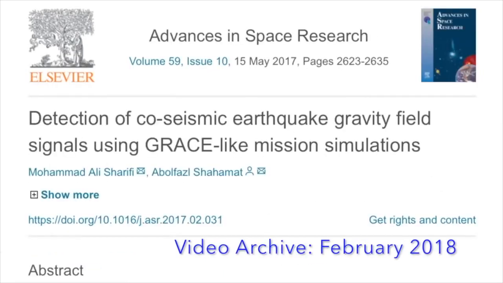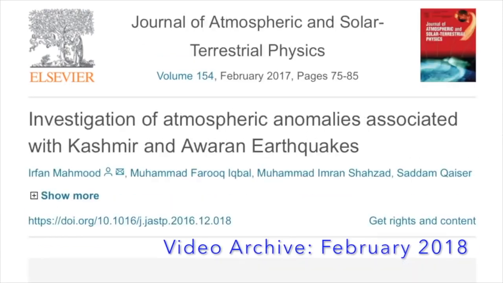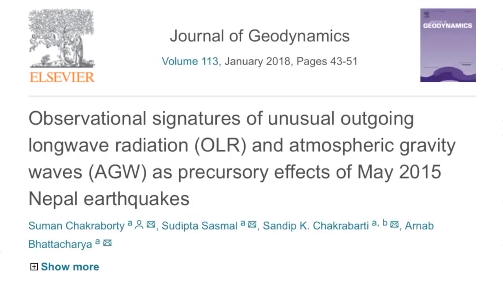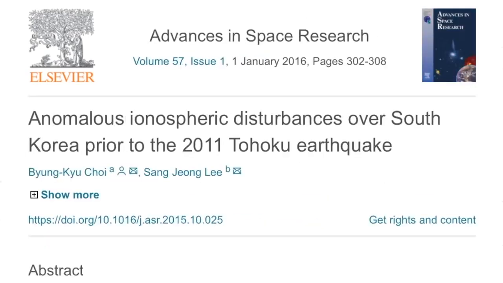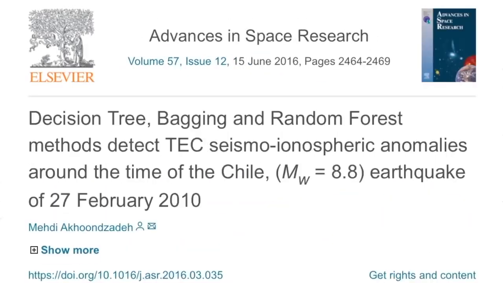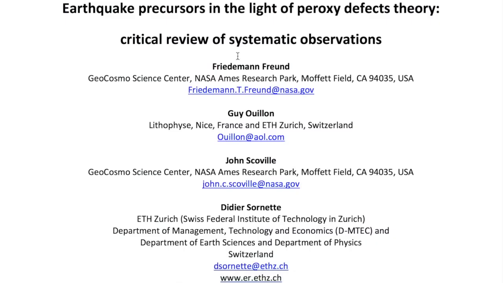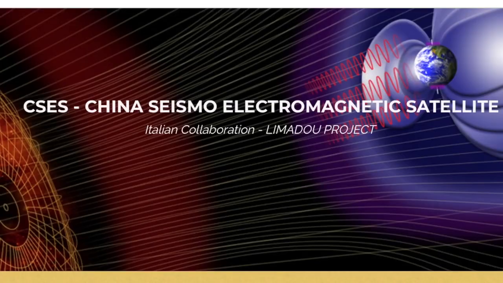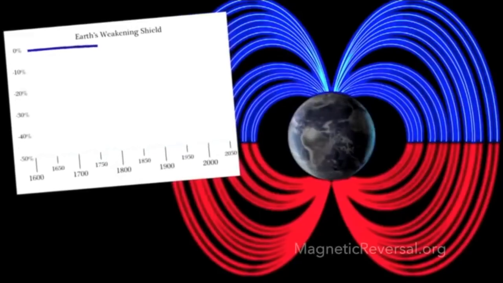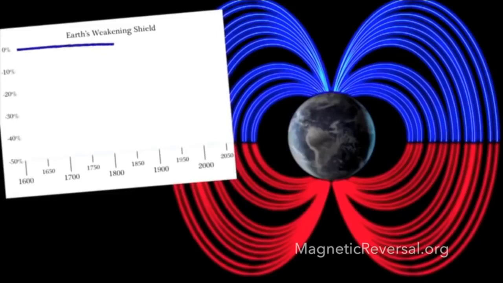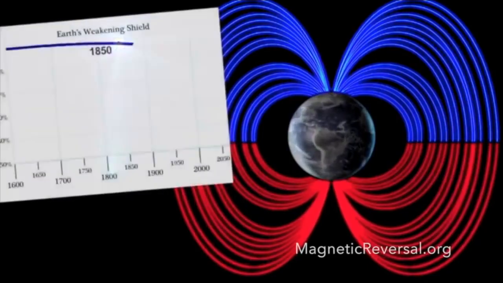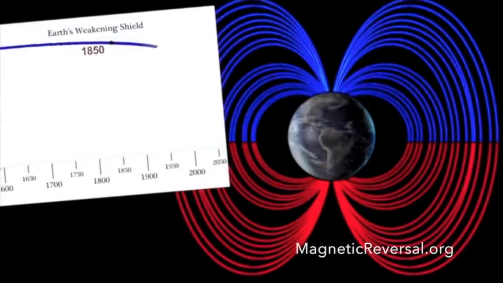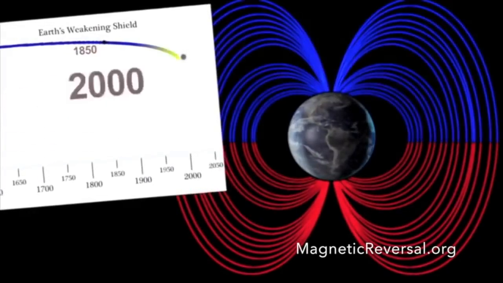What you're seeing now is just some of the last 2 years of peer-reviewed papers on pre-seismic anomalies of the electromagnetic nature. Hundreds of them preceded these before 2016, and now the maturity of their correlations have led to a NASA project involving electromagnetic pre-seismic anomalies, and China and Italy's launch of a satellite to detect these signals before earthquakes. Total electron content, thermal infrared emission, magnetic field anomalies, all able to forewarn of seismic activity because part of the seismic process is electromagnetic. Now let's back up and get the big picture.